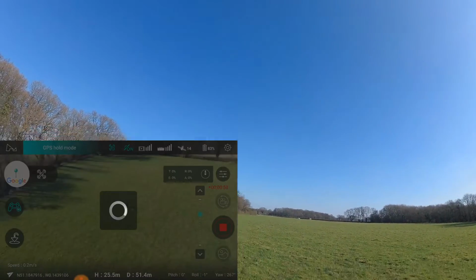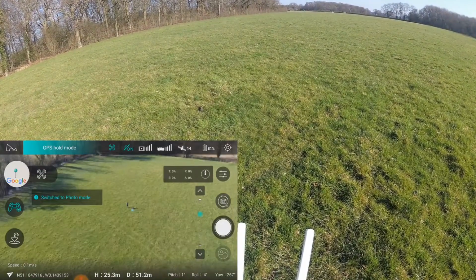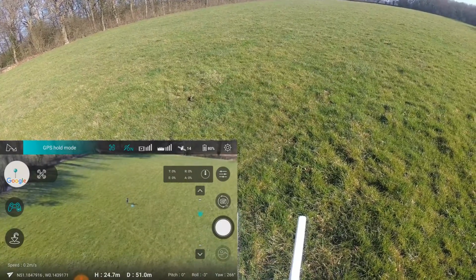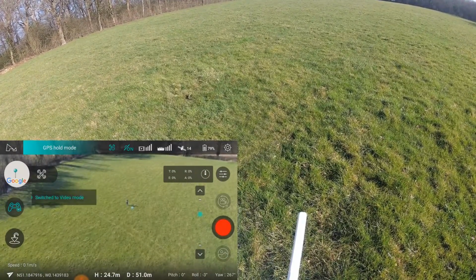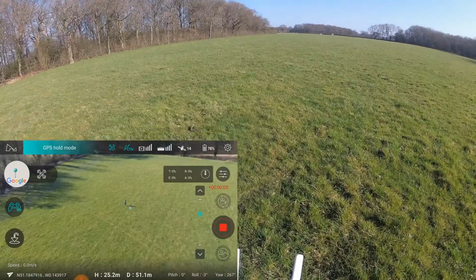The gimbal is a joy to use. It is a little bit slow to pan up and down, which was a little bit frustrating at times, but it does enable you to get some really cool shots here. Throughout my testing, the Wi-Fi feed was solid. I didn't have any interruptions or any real delays. It was pretty much flawless.